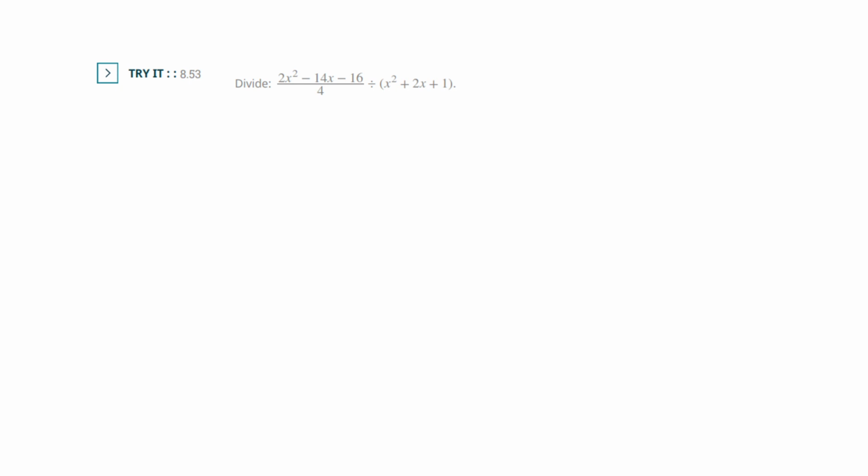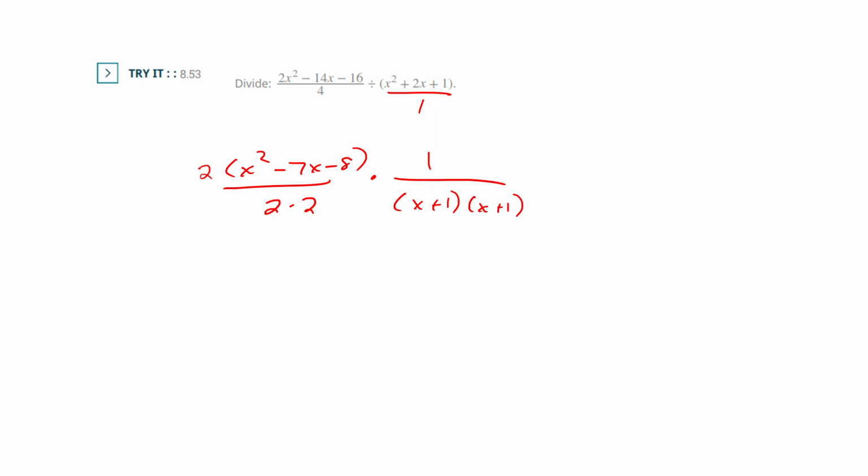Okay, so we're going to do the same. I don't know if this is all you can do, but I'm taking a 2 out of there. I'm going to make 4 into 2 times 2 just because I know it's going to cancel. Now I'm going to make this over 1, keep the first one, change it to multiplication, and flip it upside down. So this is now on the bottom, and for the sake of space and time, I'm going to go ahead and factor it. Okay, oh no, we're going to have to write it again anyway because this is not done. So this can be done up here.